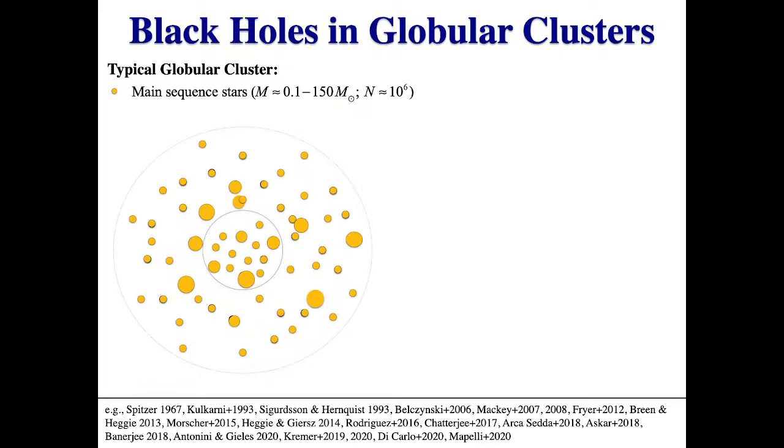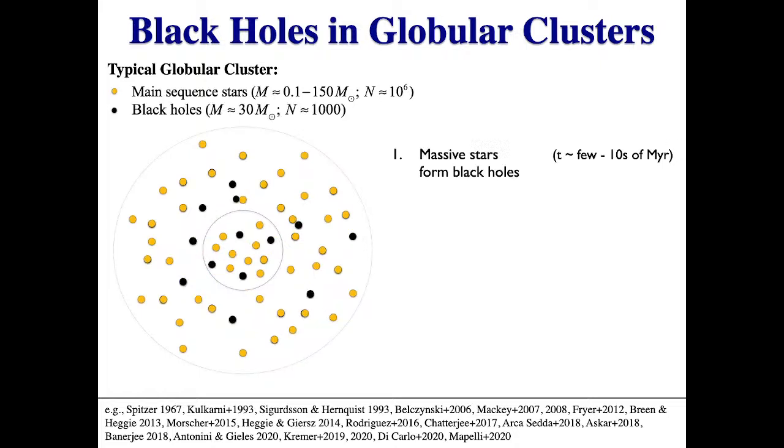Okay, so what I want to do next is look at one of these younger globular clusters, look at this population of stars, and talk about the implications for the number of black holes that might be formed. So for a typical globular cluster, again, with roughly 1 million stars at birth, for a typical initial stellar mass function, like a Kroupa or Salpeter IMF, you can expect roughly 1,000 or a couple thousand black holes to form. So roughly 1 black hole per 1,000 stars in the cluster. These are simply forming from just the normal stellar evolution of the most massive objects.